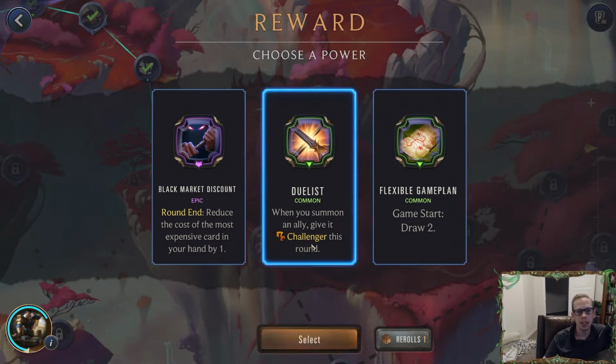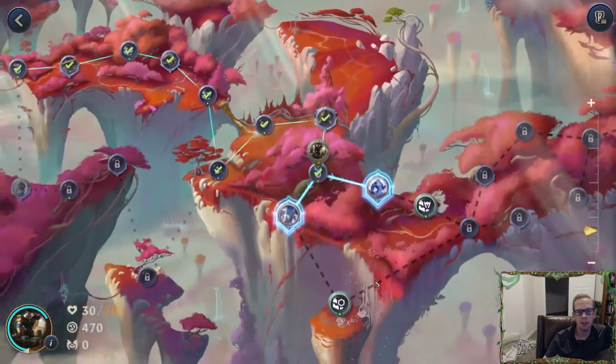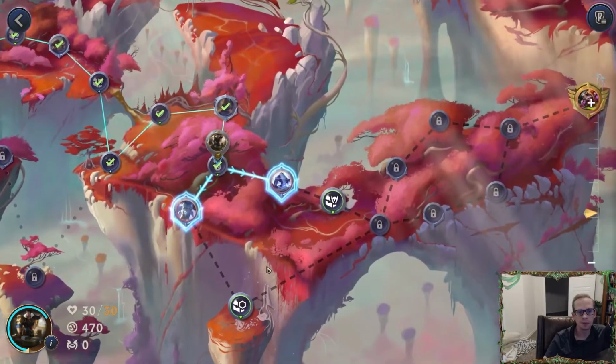Summon an ally, give it Challenger this round. That's okay. It's either that or reroll. It's not that great of a power, but it does work well with both of my champions. I can give Jayce quick attack, Zed has quick attack, and so quick attack challengers are kind of nice. And everything that I have has overwhelm, so they can be overwhelm challengers. Yeah, I'll just go ahead and take that. It also works well with the ephemeral 1-drop I have.